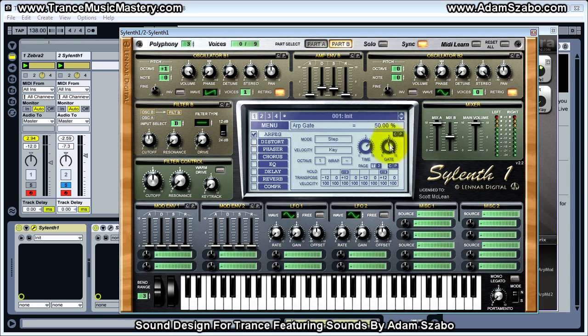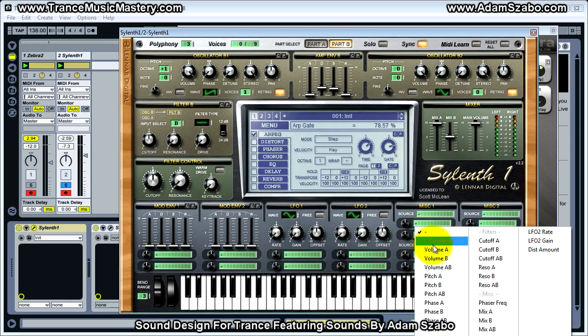Now we can vary the gate length. The gate here, that will actually adjust all of the lengths. 50% indicates that it's 50% between the step length. So what I can do now is just increase that. And what would be cool is if we could modulate this gate parameter, but we can't actually. So if we come down here to the modulator section and we look at what are the possible targets of modulation, there is nothing in here that represents this particular control.